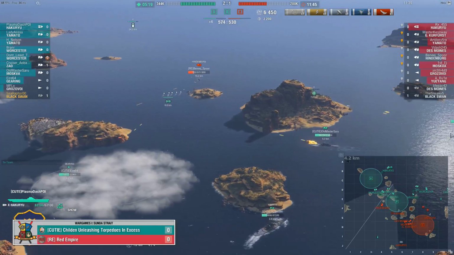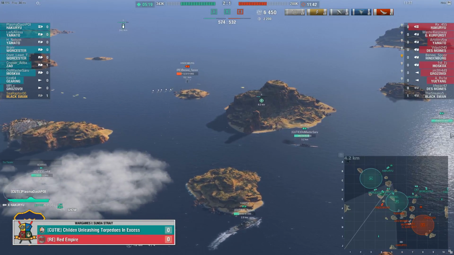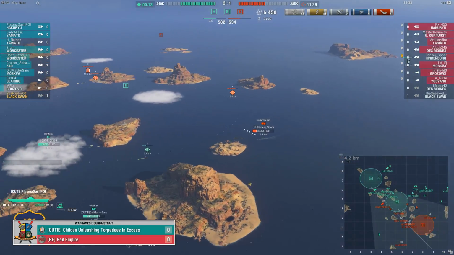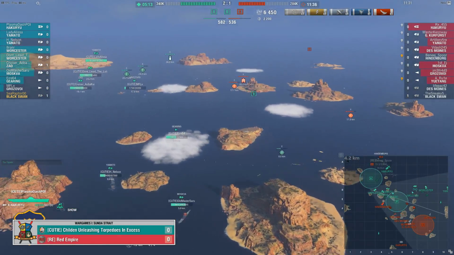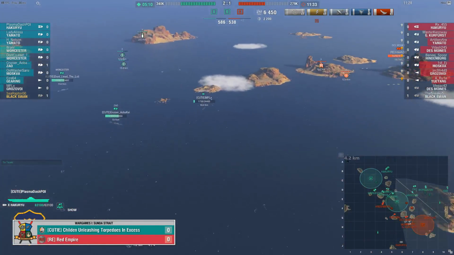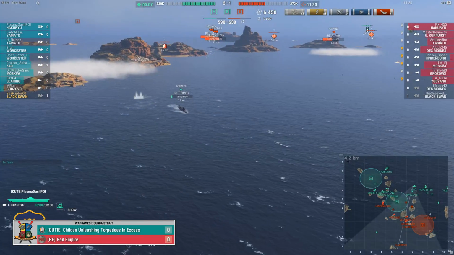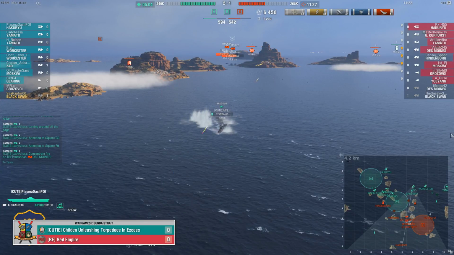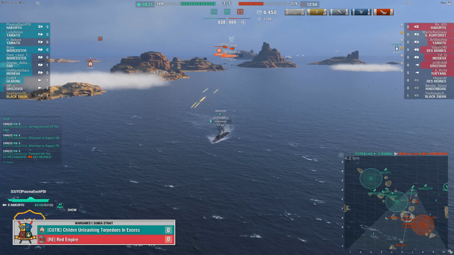Yeah, see, Spore needed help, right? He's in a decent position. He needed a battleship to go with him. MFL though, is down to 1,700 hit points. Okay, the Moskva and the Des Moines are both shooting at him. Lots more shells coming in. Dodges them all. Doesn't take a single hit.